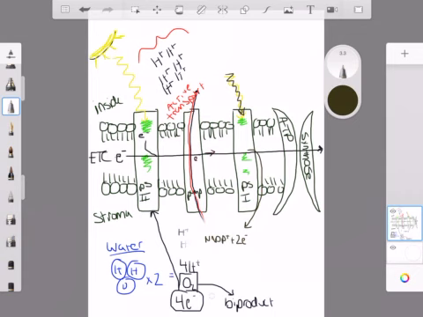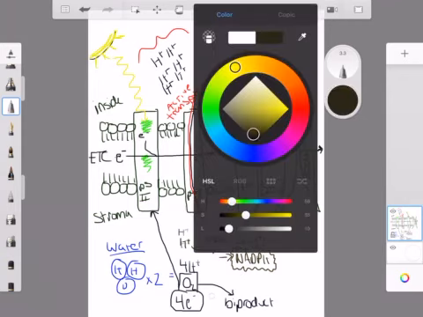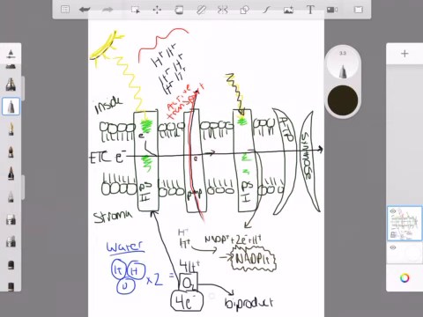What else do we need? Well, we also need some hydrogen. So some of these hydrogen are going to be added onto this, so plus H+. That is going to make our energy carrying molecule NADPH. This is energy, and this is going to go on to the Calvin cycle, which is our next video. NADPH. So that is photosystem 1.